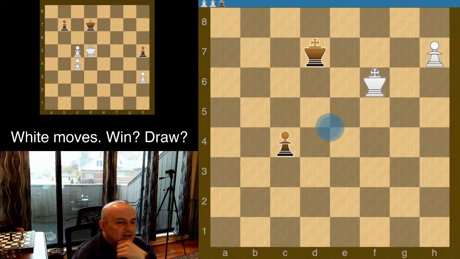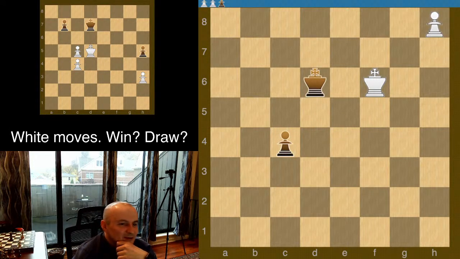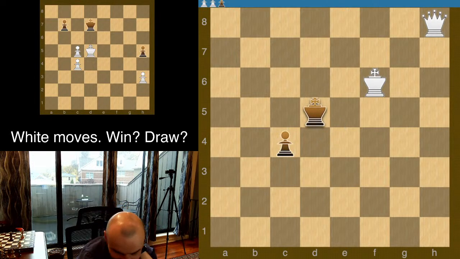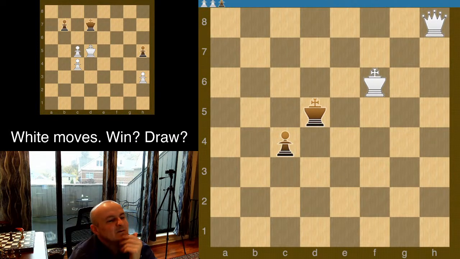So he calculated the check. That's amazing. Now he's just doing stupid moves. He's not even pushing the pawn. He calculated that fork for me. Yeah. He lost. Alright, that's enough torturing the computer. Let's set up the next position.